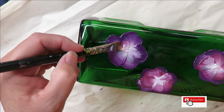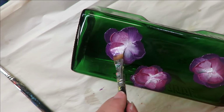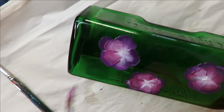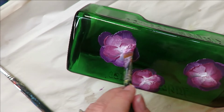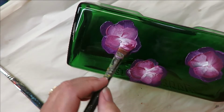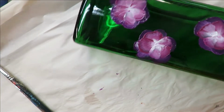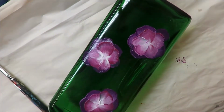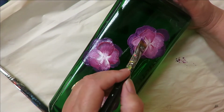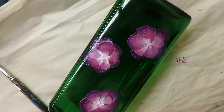And we'll continue on here. Again, I did not clean my brush in between. I just added the color and continued on. And just remember too, the thicker you apply your paint, and not too thick, I don't mean overdo it, but the thicker you apply the coat, the more durable it's going to be.